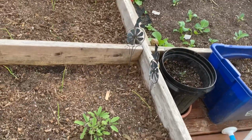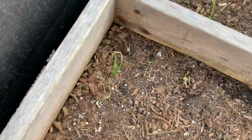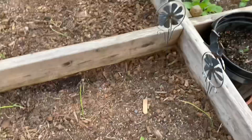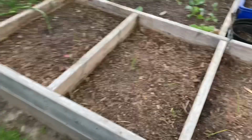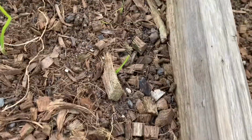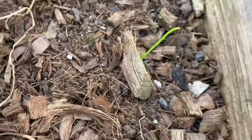Back here in this bed, we have more sage, and I have onions all the way around. We got in here candy onions and also Walla Walla. But my Walla Wallas were super tiny that I grew because my onions died on me several times as I was planting them, making mistakes. So they're tiny, and those ones are the candy. The tiny ones are the Walla Walla.